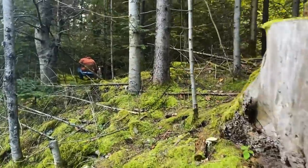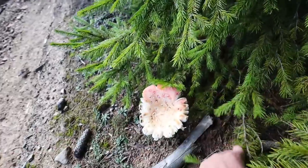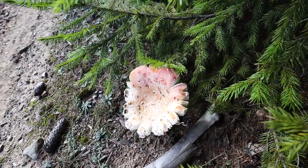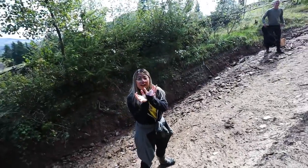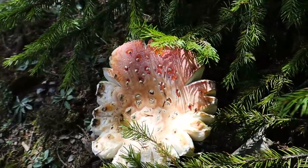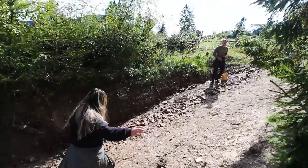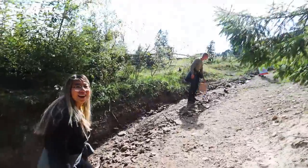Check it out, guys. I saw this mushroom and got very excited. This one, poison. Do not eat this one. It looks like a flower. It looks quite delicious. It's quite attractive, and big. But this one, no good. How can you tell? This is why you bring a local guide with you. Don't go foraging in the forest for fun by yourself, because you might eat that mushroom and be in deep trouble. Okay, keep going.